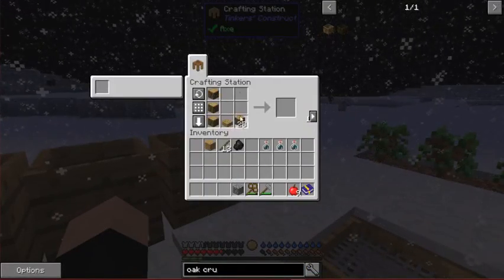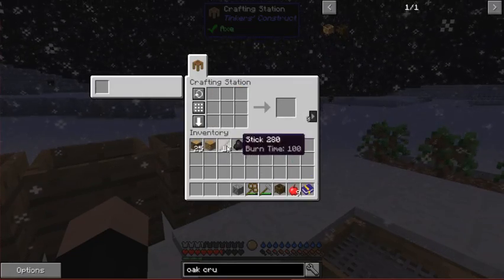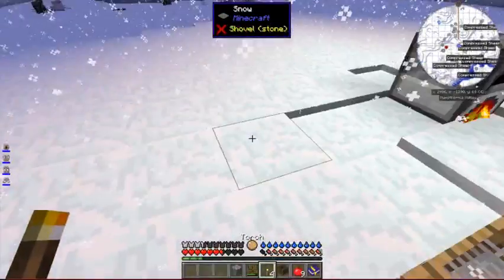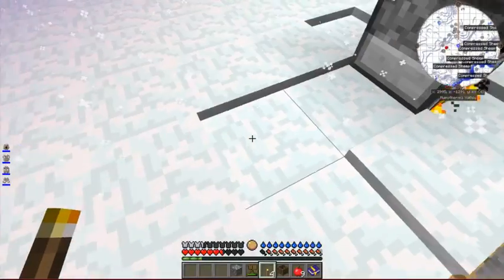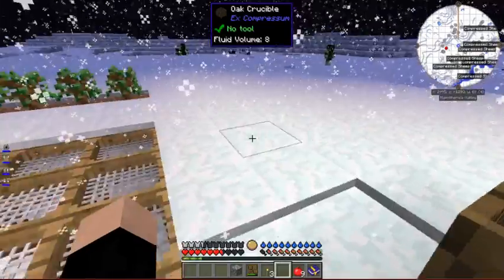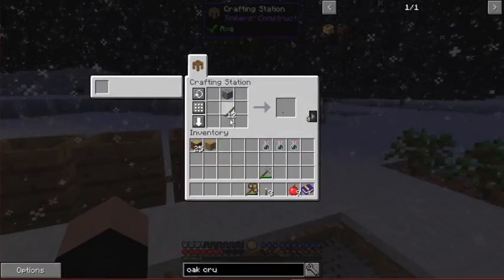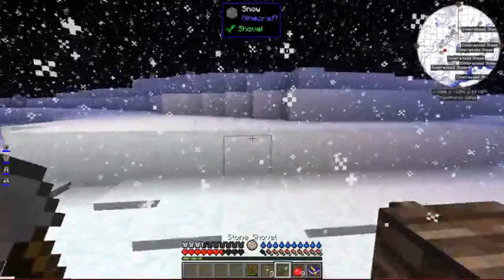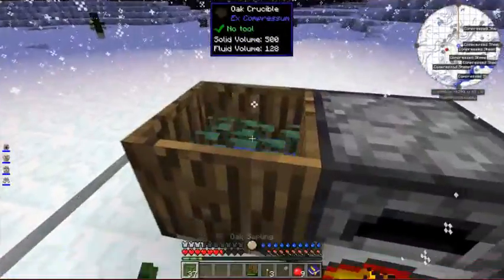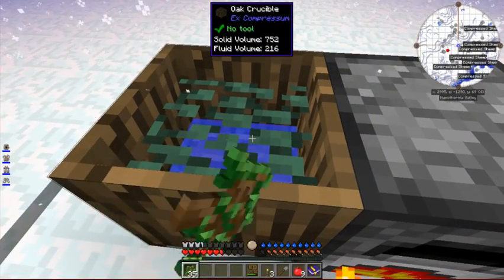So I'm just going to quickly craft ourselves an oak crucible from Compressium. Yeah, I got that right. I'm just going to place this right here, place a torch underneath it, put a barrel here. Now, I'm going to quickly craft a shovel. Now something, actually, you can just put saplings, I think, in here. Yeah, you can. So as you can see, we are now producing water.